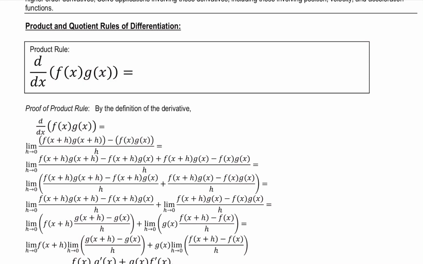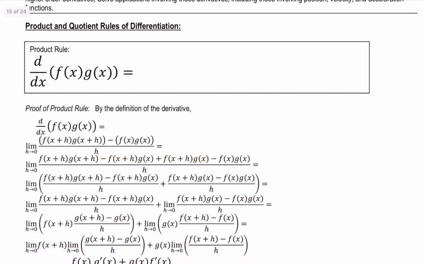Then we go through and we add in this fancy zero, is what I call it. There's only a couple of things that we can consistently always do algebraically, and it's multiplying by versions of 1 and adding in versions of 0. So here we add in a version of 0, and then we break this into two different terms, reorder some things a little bit, and then factor out some GCFs. And so if you follow through the algebra, take your limit and observe what you end up with, you do end up with the product rule at the bottom there.